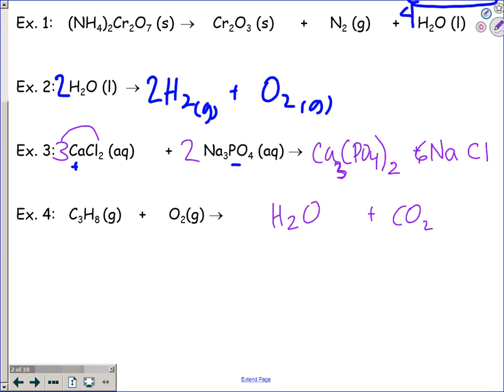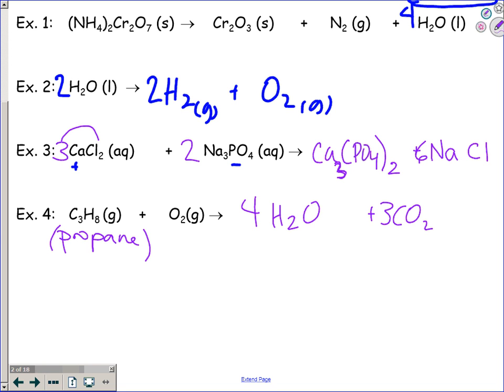So I've got, does anybody know the name of 3 carbon substance? I'm hoping people who learned a little bit of organic last year do. It's not methane. It's what? It's propane. Butane has 4 carbons, so it would be C4H10. So this is propane, and we will eventually get back into this right here. But regardless, let's go ahead and balance. In the case of balancing combustion reactions, save your oxygen for last because they come in there many places. So start with your carbons first. So I've got 3 here, so I need 3 over here. And then I've got 8 H's here, so I need what here?